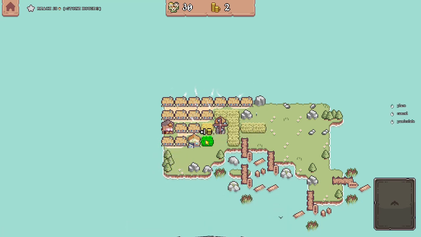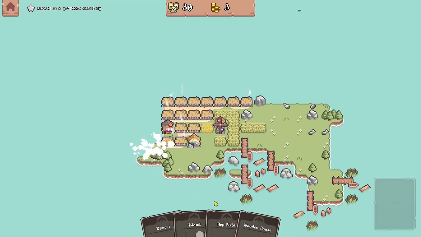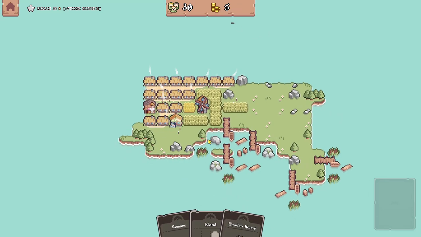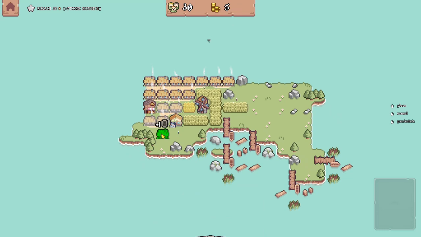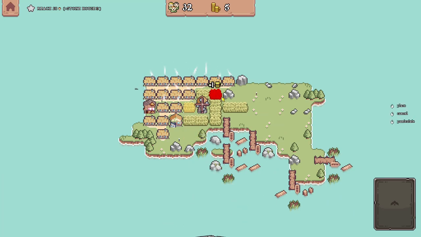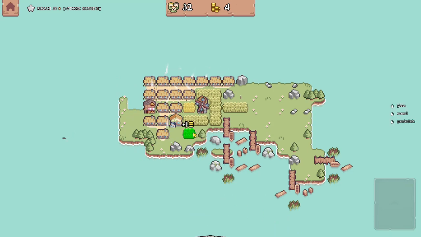Another hop field. Why can't I join it with this one? Not sure. Another island. How chill is this, by the way? Just the combination of the music and the art style and just building a little island. That's a shame, I'd hold on to that. Another wheat field. Okay.